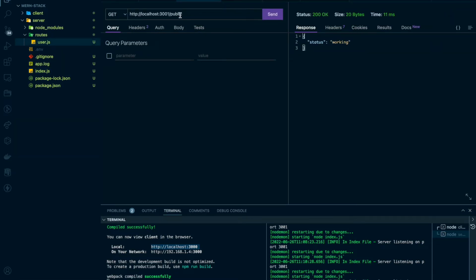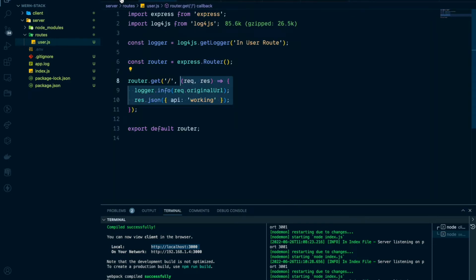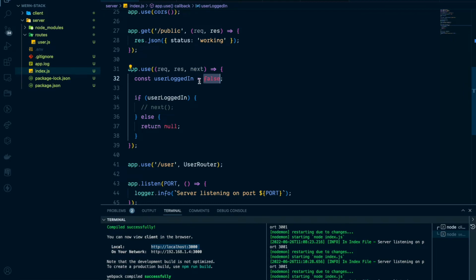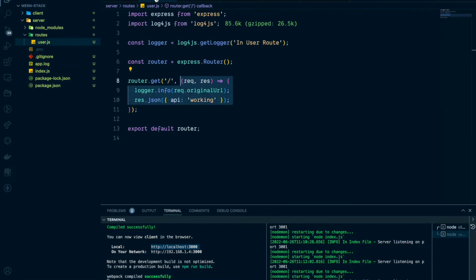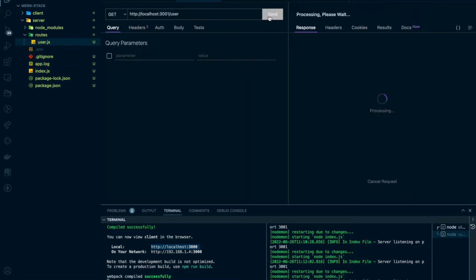I will go to user, and one second, what's happening over here? It's already false. If authentication was false, it's returning null. I should not mention returning null also, because I'm intentionally saying don't do anything, right? So that should not happen.